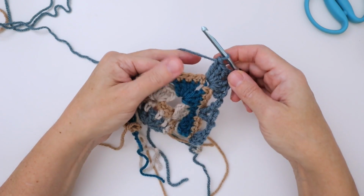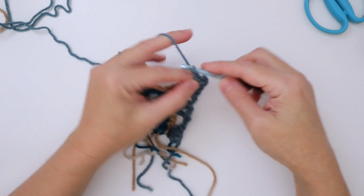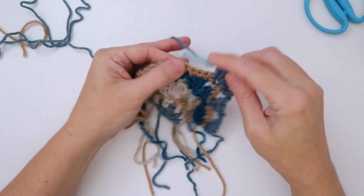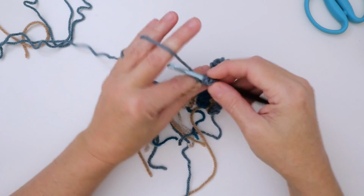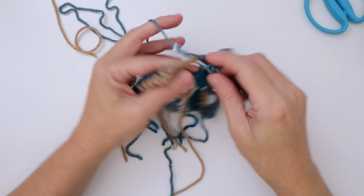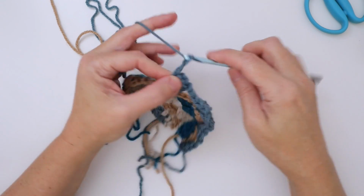Now you want to chain 2, and we're going to work our way back across the top here. Same way, chain 2. Skipping over all these stitches, you're going to work into this chain 3 space, and you're going to work a double crochet. Double crochet, chain 2, and a double crochet. And then you want to chain 2, and we're off to the next corner.